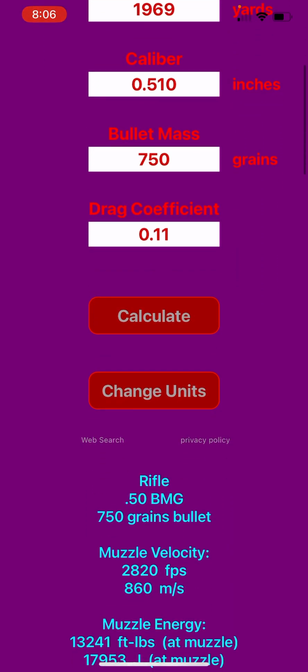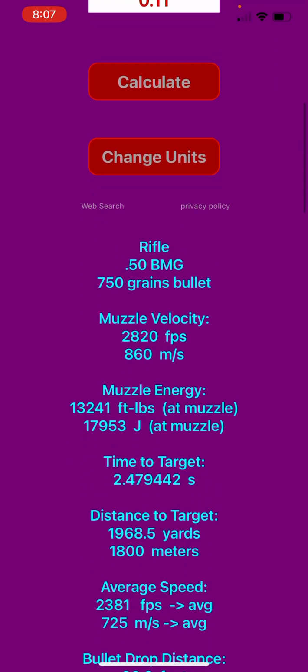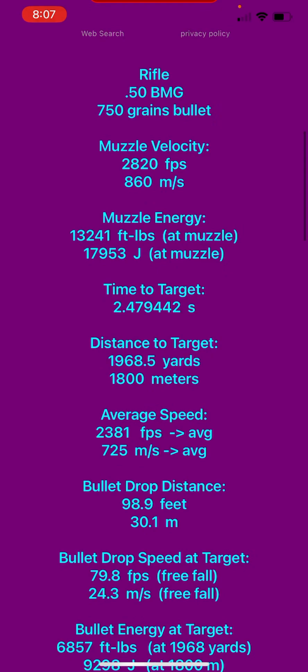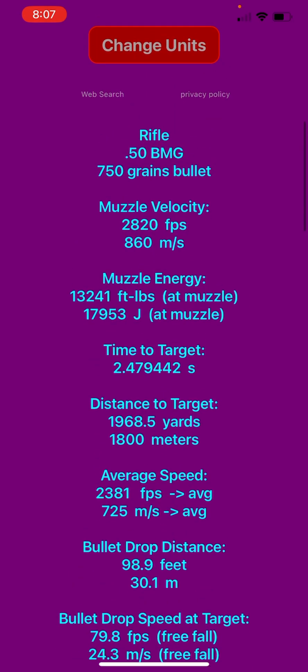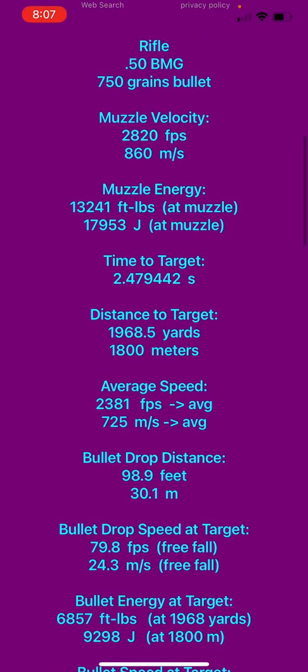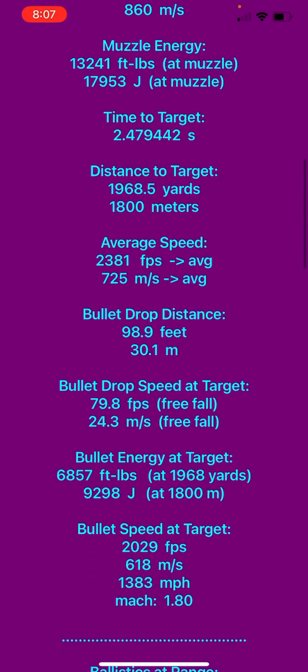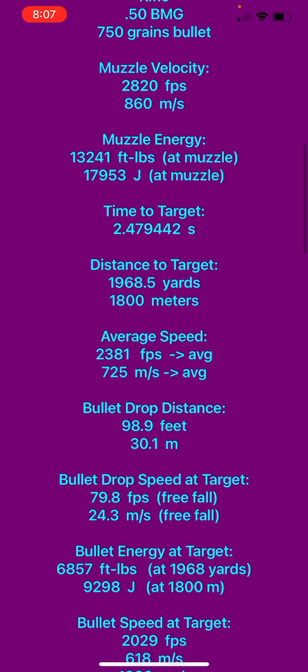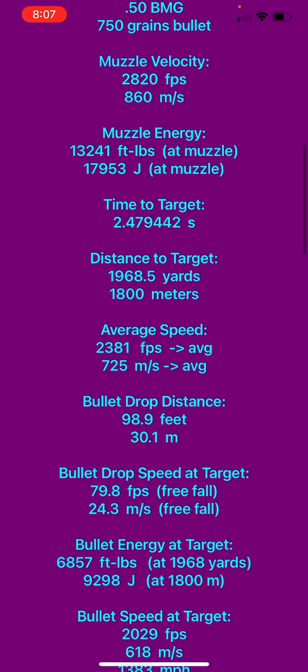So if we want to affect the program, we can adjust this drag coefficient, but I went through on this one and it's pretty solid. And so the first thing you see down here is our distance to target at about 2,000 yards. And you can see how long it took to get there, almost 2.5 seconds.